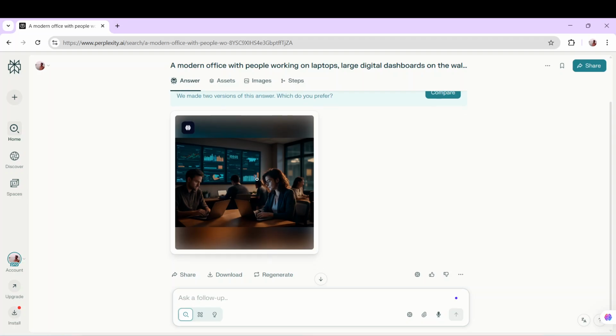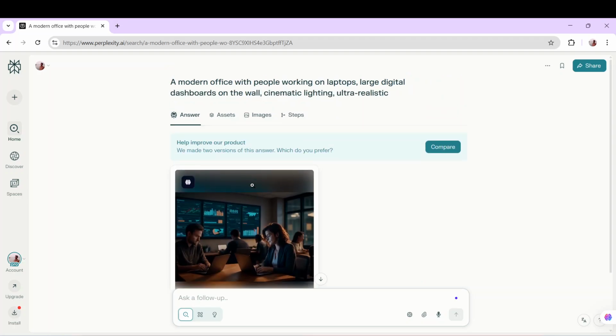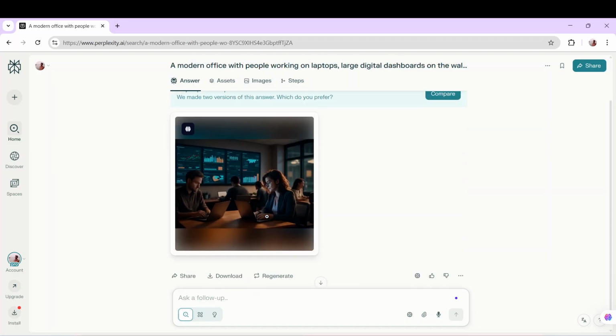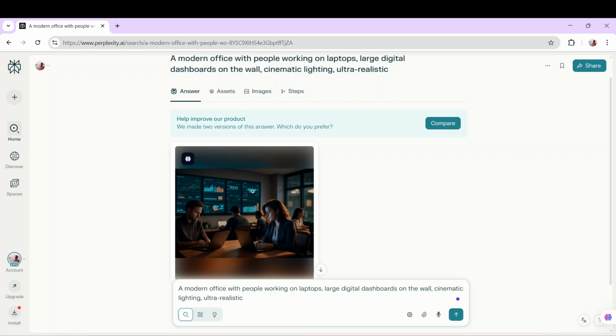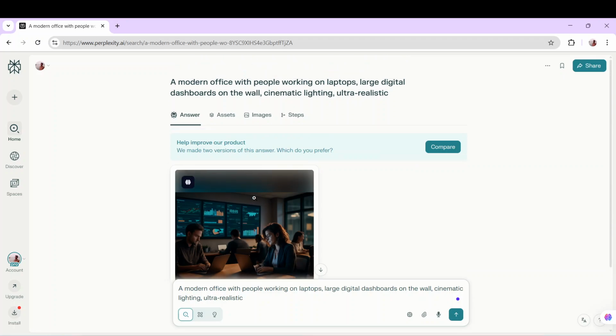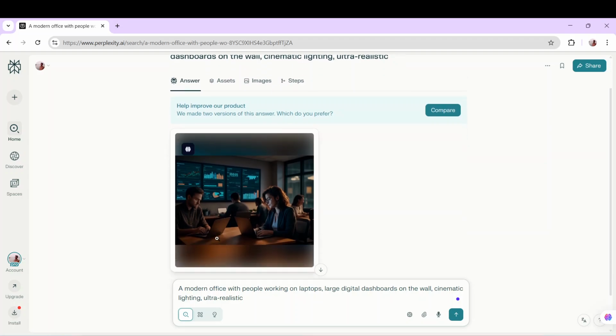So it gave an image. I wrote down modern office, but I have to mention that I want to create a video. I just forgot to mention it. That's why it gave the image, which is also good. You will see this, the image is very good, nice. You can create images also. Okay, if you write this type of prompt, they give you the created image.